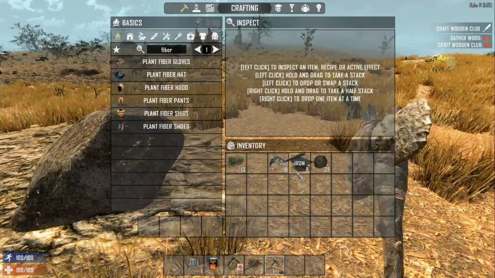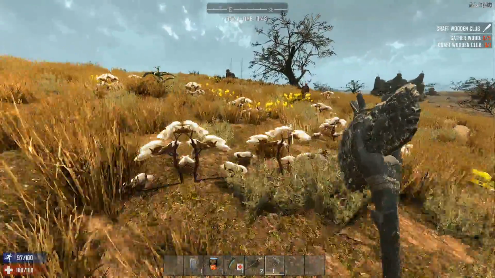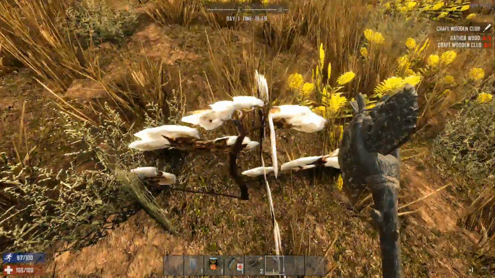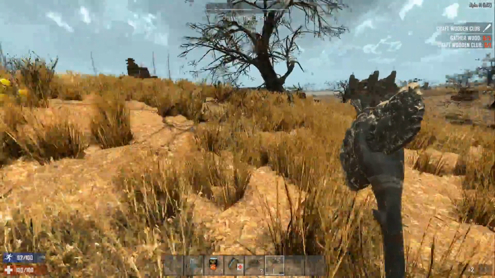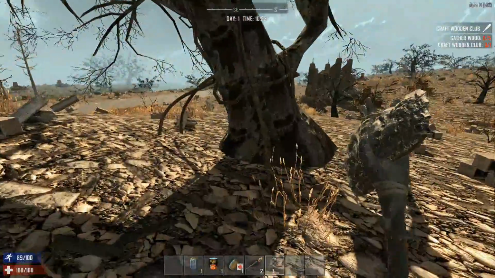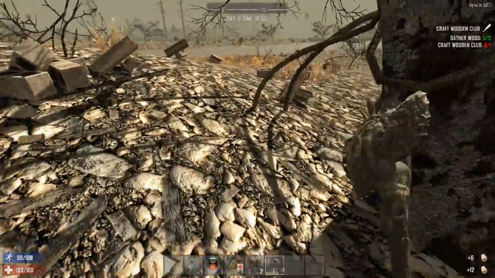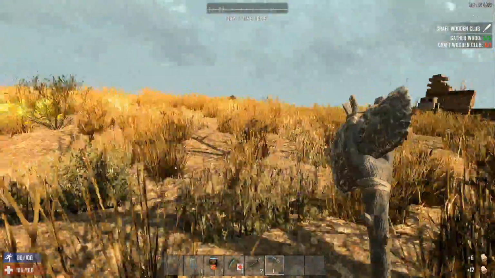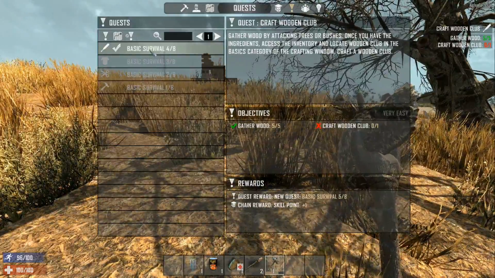It is a club. So we need to gather some wood and craft. Let's go over to this tree here and grab some cotton on our way, because who doesn't like a little bit of extra cloth on hand? We are right next to a wasteland, which is kind of scary to me. Oh, we're actually in the wasteland now. So it's telling me that I want the club.